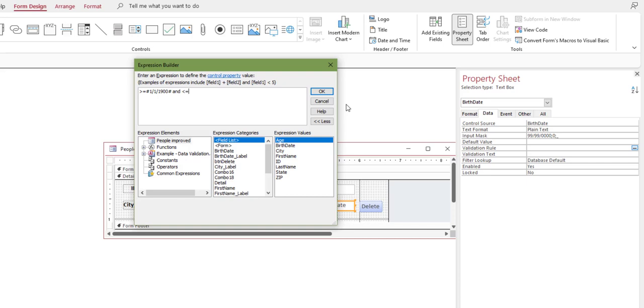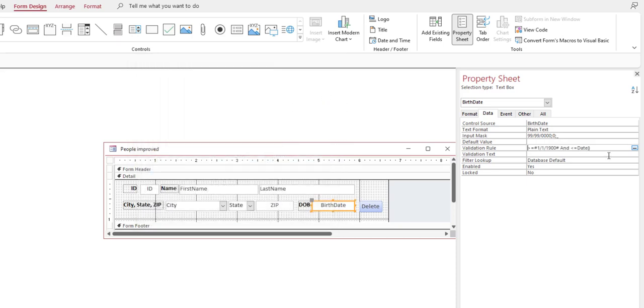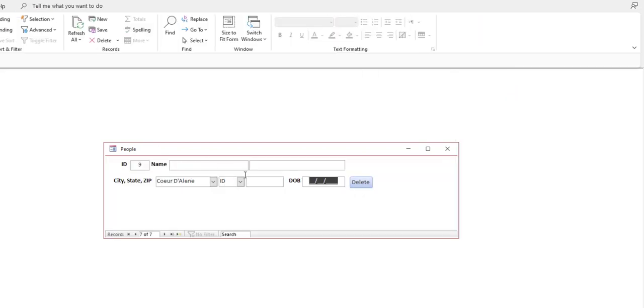And less than or equal to the current date, right? And so, I can put something like 3/1/2022, and it will take it.